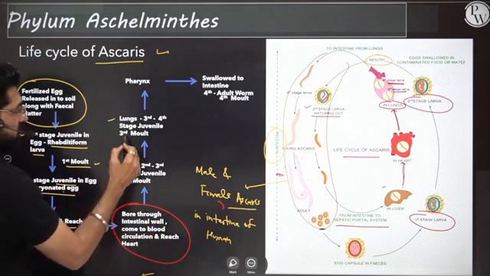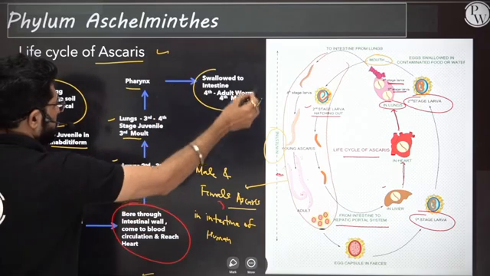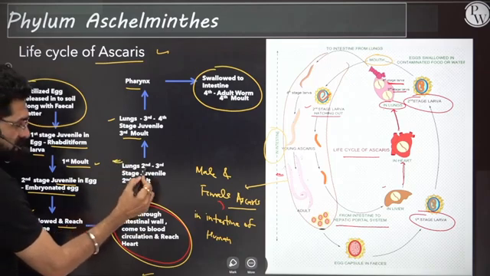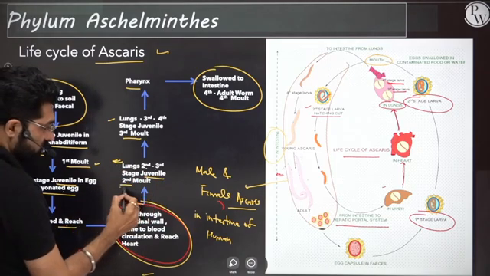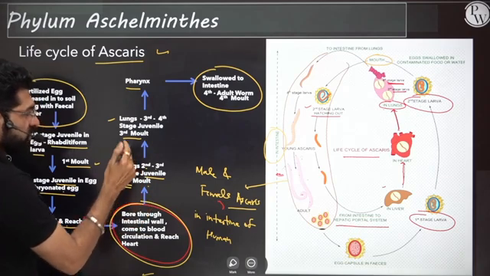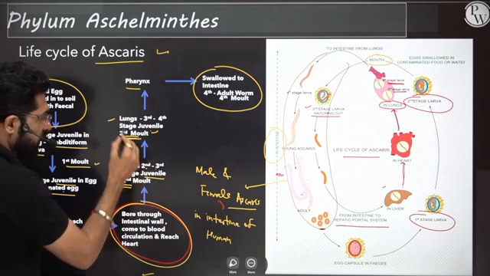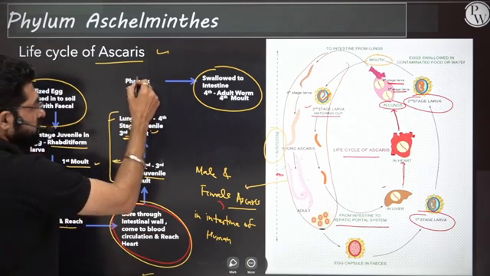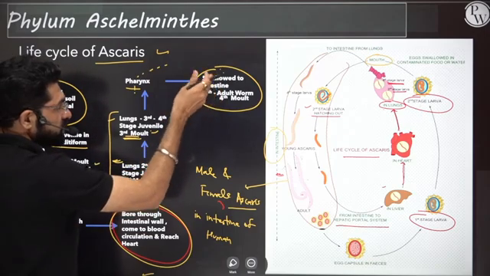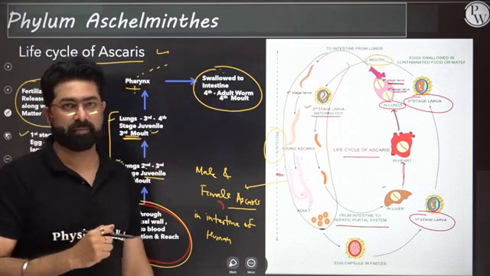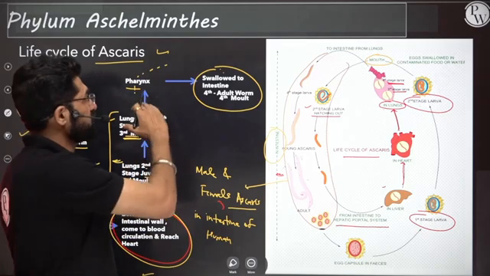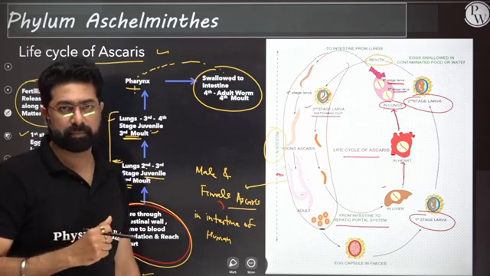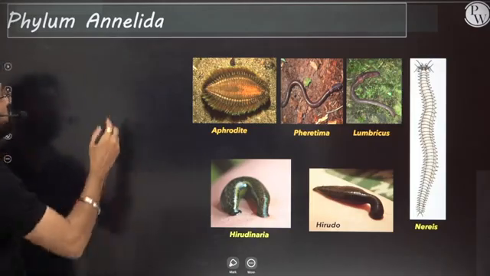So all these things I have explained to you. You just have to look into how the spread is happening. Okay. So in the lungs you can see the second and third juvenile stage, which is going for molting. So second molting and third molting will take place in the lung region only. After that the third stage juvenile enters the pharynx and then the intestine. Okay. The fourth stage juvenile is entering the pharynx and ultimately coming to the intestine. Okay.